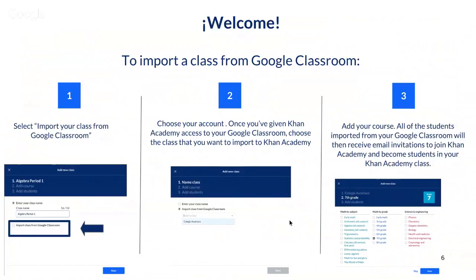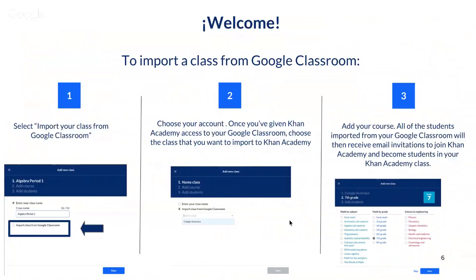And also always remember that you have the opportunity to change this. Once your class is set, you can always go to settings and then change this. If you want to add another course or delete one, you can always change it. So this is good to know.